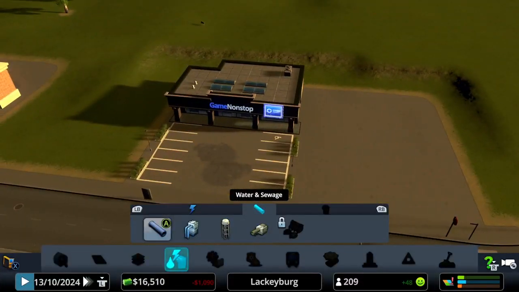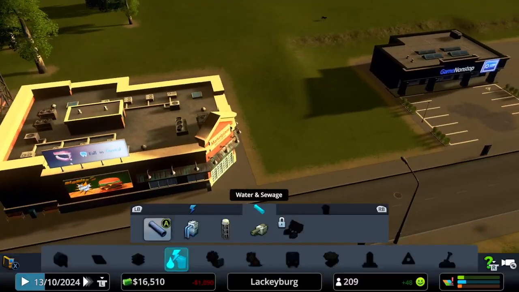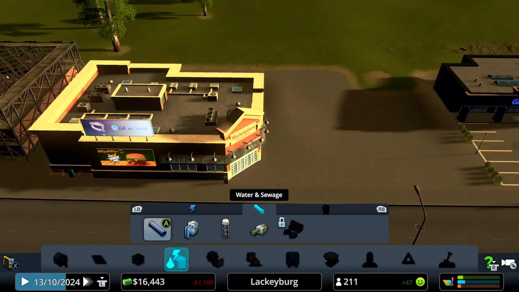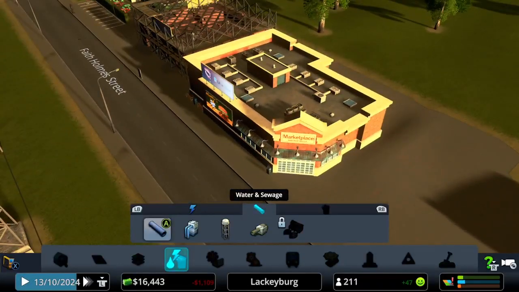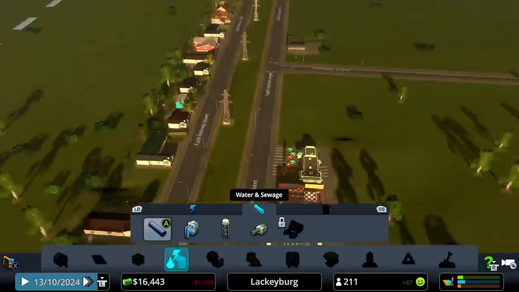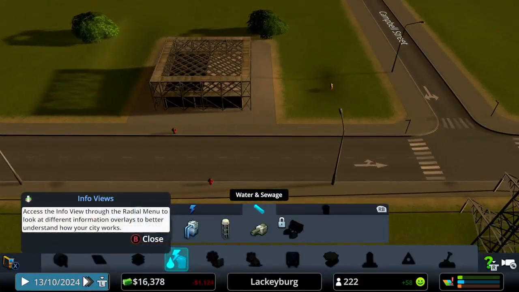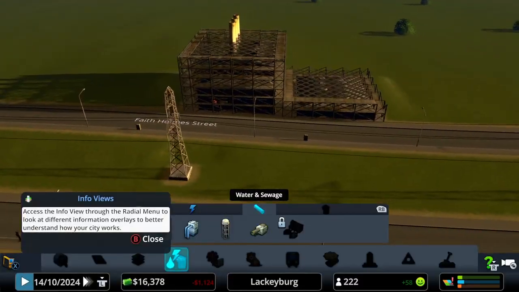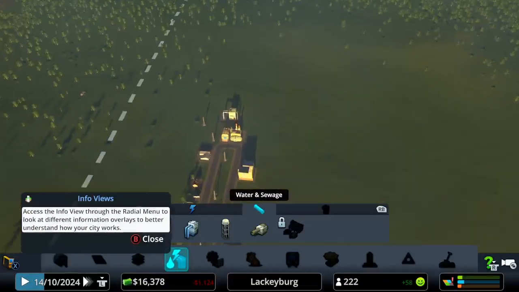What do we got here? We have a game nonstop. Nice. We have a fall in dental marketplace. Okay, place is getting built there. Nice. Alright, how's our industry looking? Looks like we're getting some industrial contracts here. Okay. I like it.